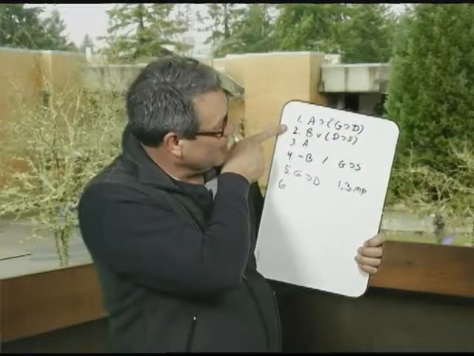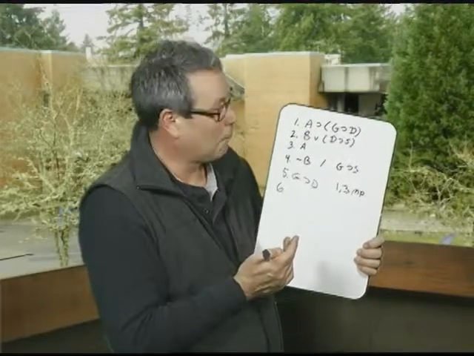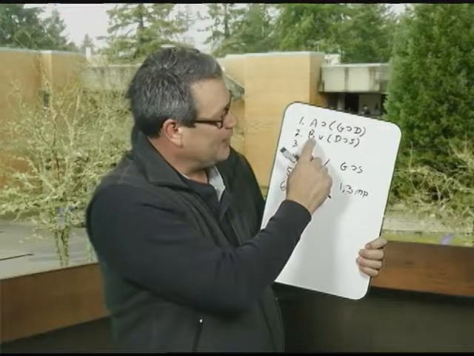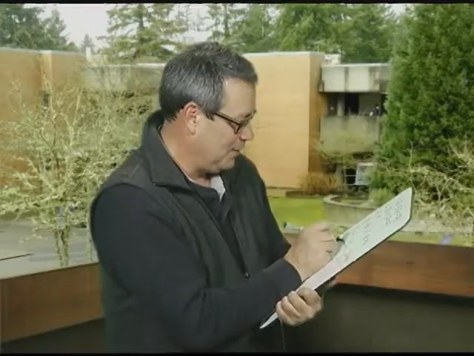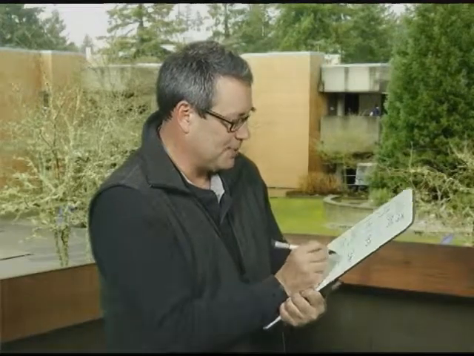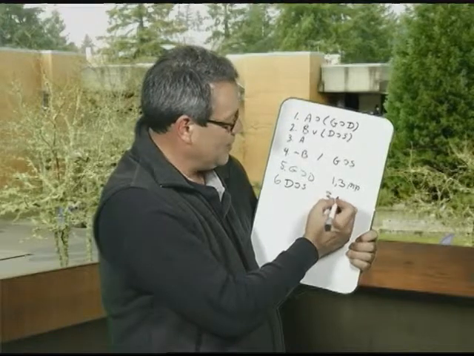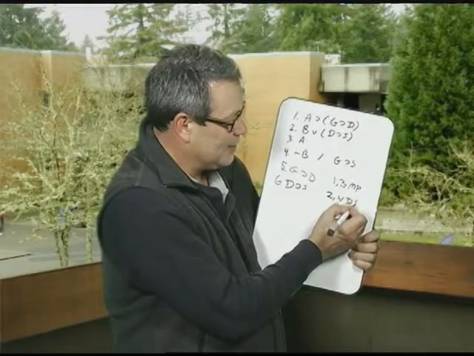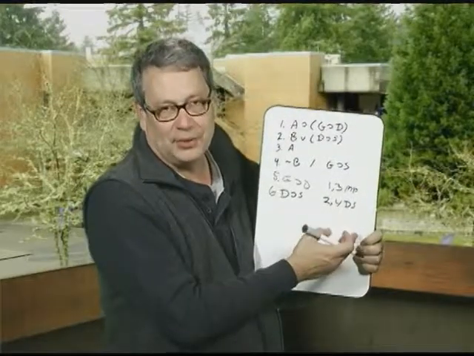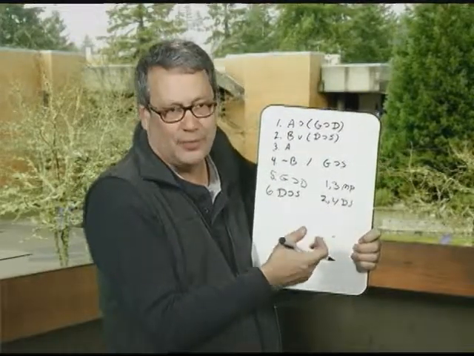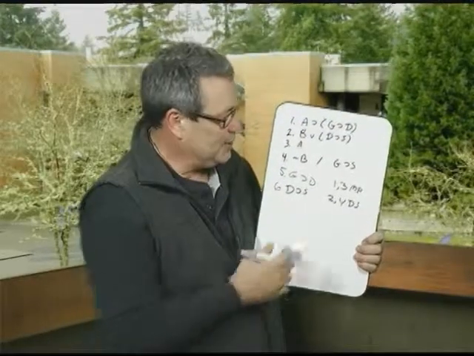For instance, I noticed that lines 2 and 4, I can use together to do a disjunctive syllogism. What would that give me? Well, either B is true or D horseshoe S is, but B is false. Therefore, it looks like D horseshoe S must be. So I can write that down. And again, I'm appealing to lines 2 and 4, and disjunctive syllogism. It doesn't matter if you write 4, 2 or 2, 4, but you're appealing to those 2 lines. Well, that's still not my conclusion, so I need to continue on until I get this.